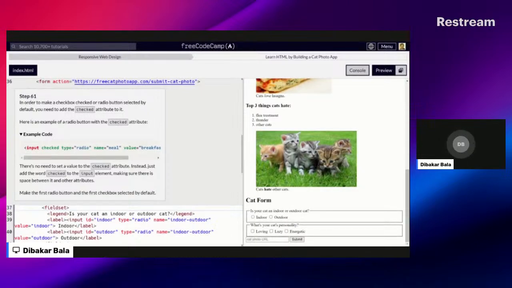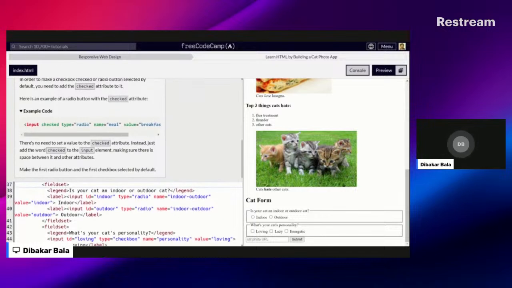In order to make a checkbox checked or a radio button selected by default, you need to add the checked attribute to it. Here's an example of a radio button with the checked attribute. It just says checked. There's no need to set a value for checked. It's like required. Instead, just add the word checked in the input element, and make sure there is a space between it and the attributes.